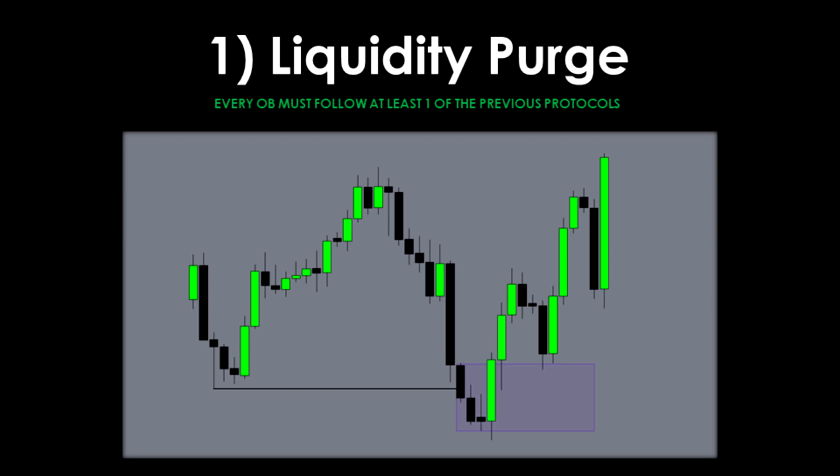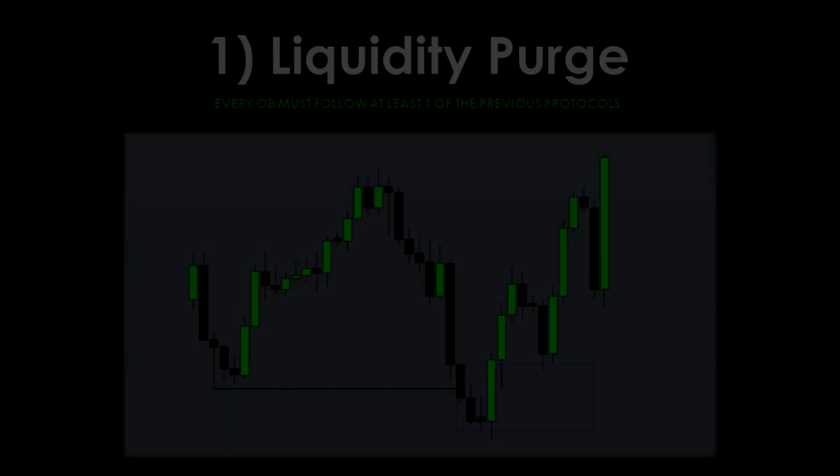Number one, it is taking out and purging below this low, and then our second aspect is that the price manages to close above it. So this is valid, and you would be waiting for a retest before entering your long trade. On the retest, this is your Model 1 entry. Let's move on to the next example.